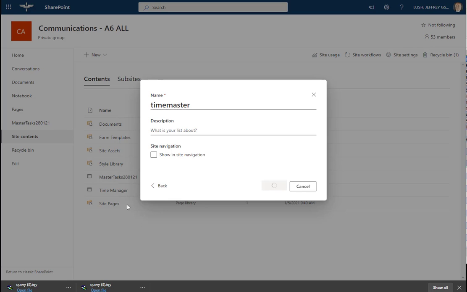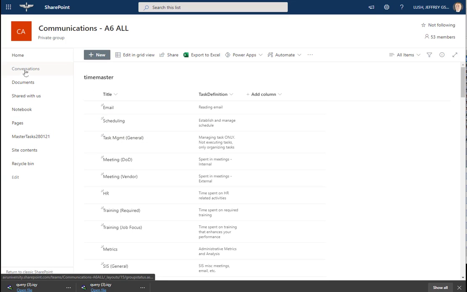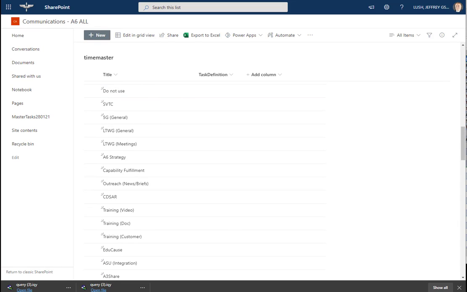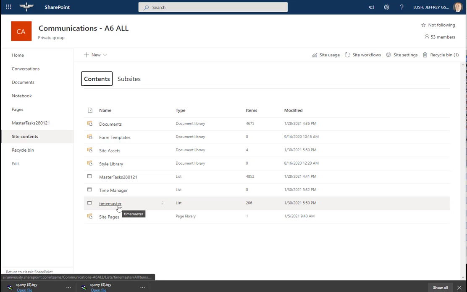Now you're going to see it appear here in just a minute underneath here. Now remember, it's Time Master, not Time Manager, that we're looking for, and it's going to appear here exactly like it appears over at the other area. So you can see here now, notice it's not listed here, but all of the information that we copied, just like this one, happens to be over here. So that's pretty cool. Now we're going to go to A6 All, and there it is right there, Time Master, 206 records. So we could move this again to another site if we wanted to, but this, I have found, to be the easiest and quickest way to move a list between SharePoint sites within your organization.